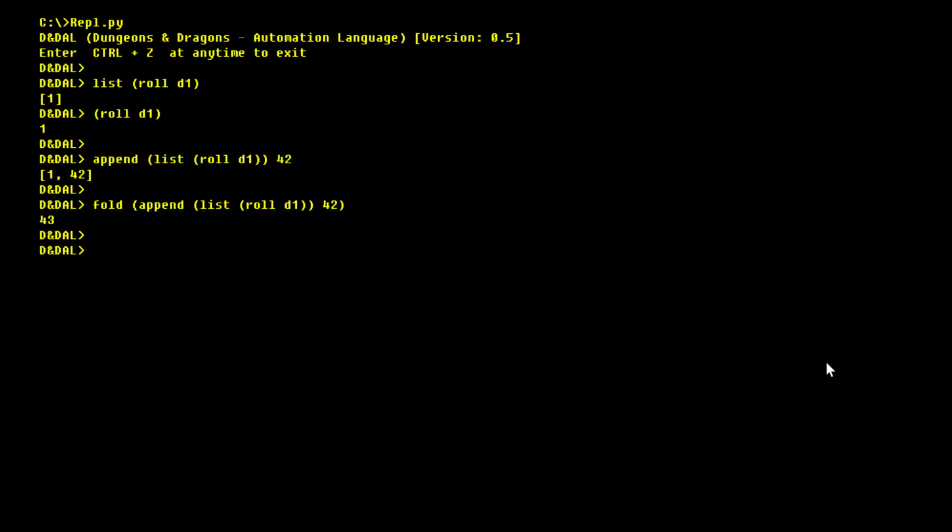Say I have like 4 goblins, right? And again, I'm rolling for initiative. If you haven't guessed already, I made this language just really to help with initiative rolls and things like that, because that was really tedious for me. So say I have like 4 goblins, right? And I've rolled initiative 4 separate times, and I want to apply their initiative modifier or something like that. And let's say it's -1. I don't have the stats right in front of me, but let's say it's -1.